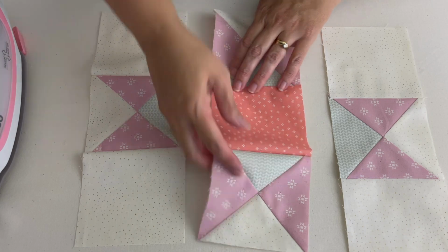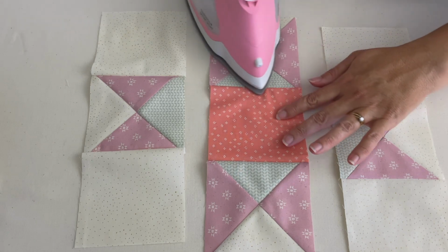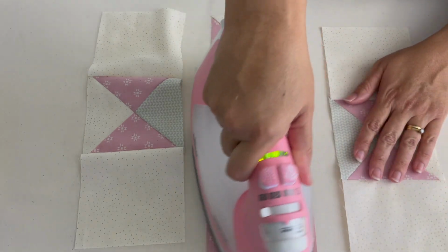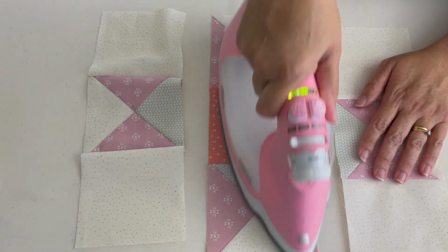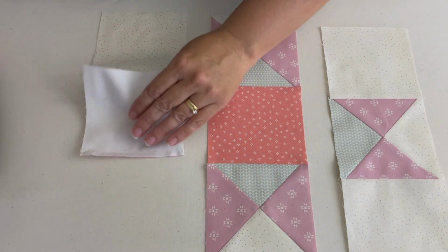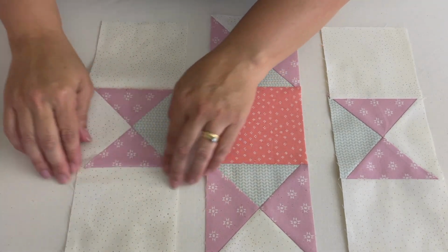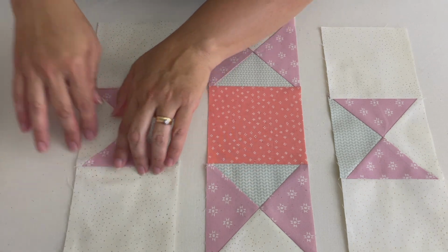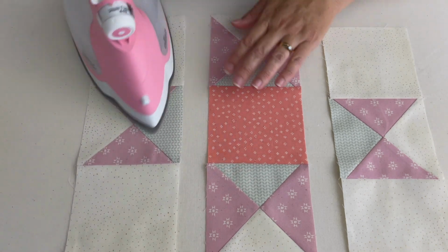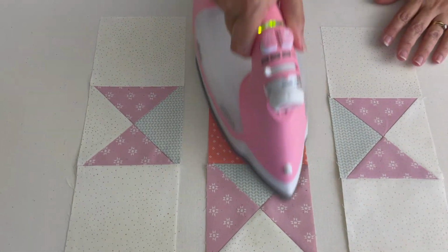And then we want the seams facing upwards. So making sure it's sitting nicely. Just give the whole piece a press, because why not? And then if they're going up, well, these ones need to be coming down. So just making sure they're facing down, finger pressing. And we can give the whole piece a nice press. And now let's sew our rows together.